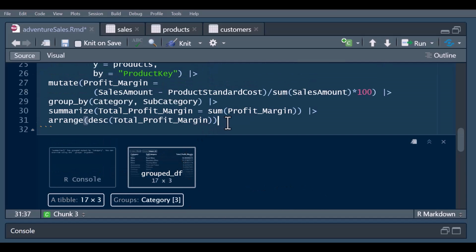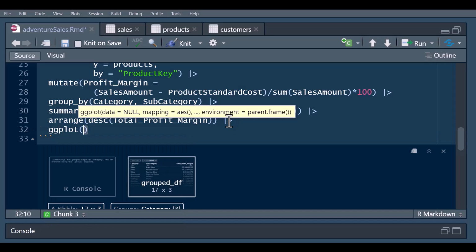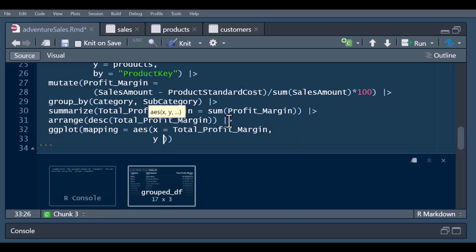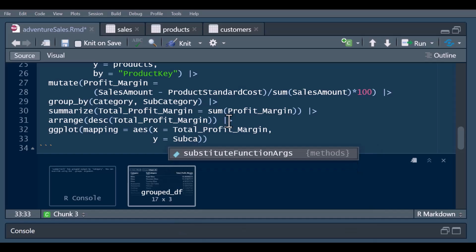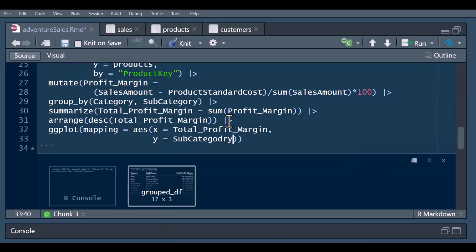But most of the time, it's also good to represent your table in a visualization format, because they say a picture speaks a thousand words. So I'm going to pass this to the ggplot function, and I'm going to say mapping is equal to aesthetics, where our x value is going to be equal to total profit margin, and the y value is going to be equal to subcategory.